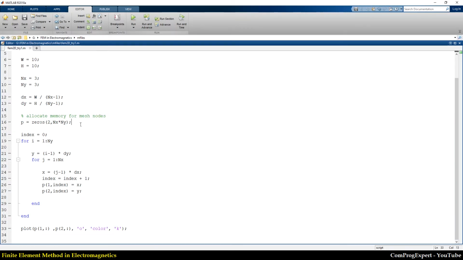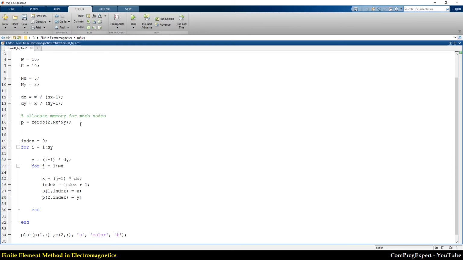So I write here also the connectivity list. I am going to allocate memory for mesh nodes and the connectivity list. The connectivity list is zeros, 3, and this is 2 times nx minus 1 times ny minus 1, right?